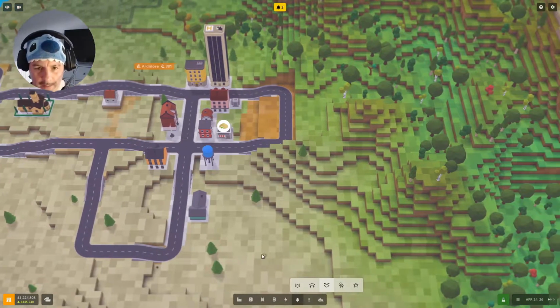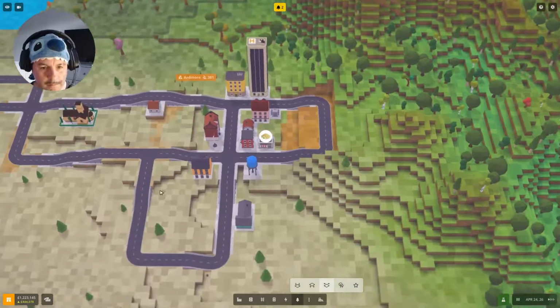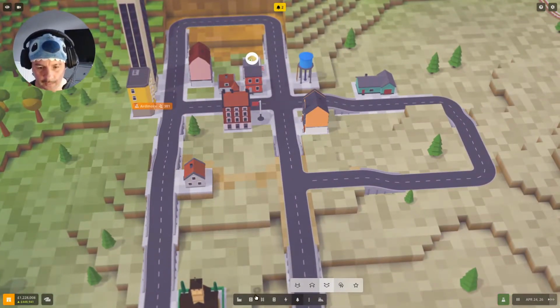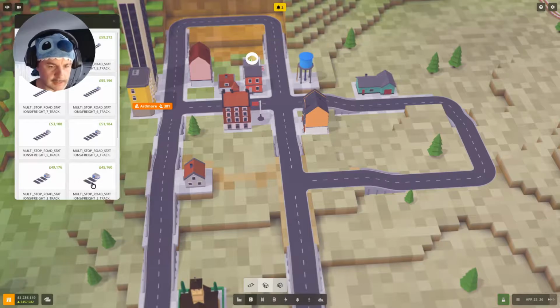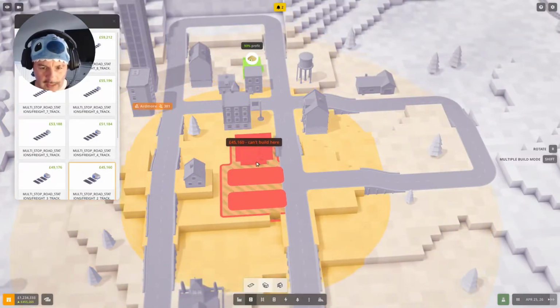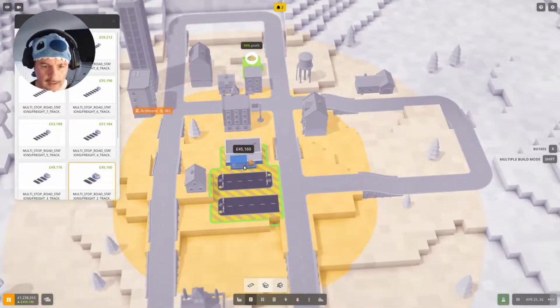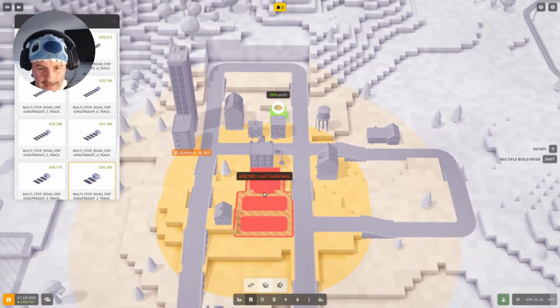Actually, you know what we might be able to do? Oh no, I tell you what, there's a good spot. There is a good spot. Okay, let's put in this first. So we want to come over by car and we want to put the stations in. Now let me see if I can get a dual stop station in here. No, I can't. What about if I get rid of that?